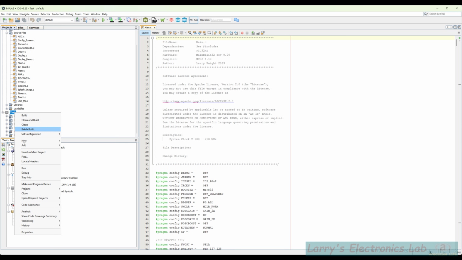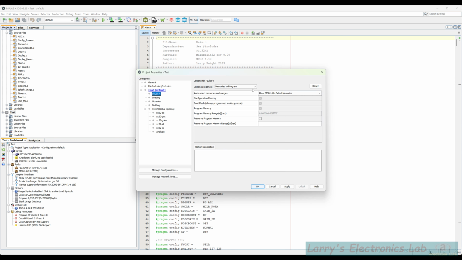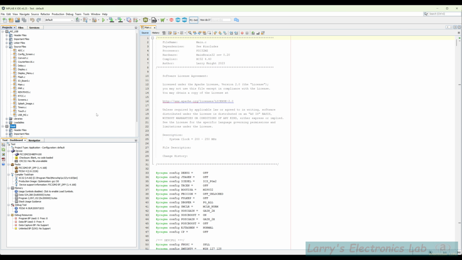So if you want to provide power with the PICkit 4, then you just come over here and you hit your PICkit 4, and then you come down here to power and you click this box if you want it. I don't want to do that with a full circuit. You do that to power only the chip or a small circuit. That's all you want to do. Okay. So that's how you configure your project.